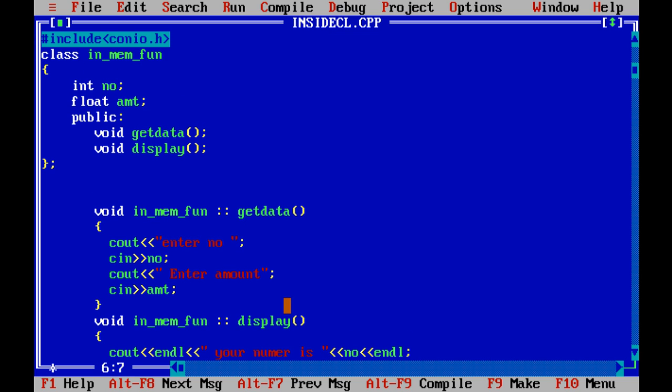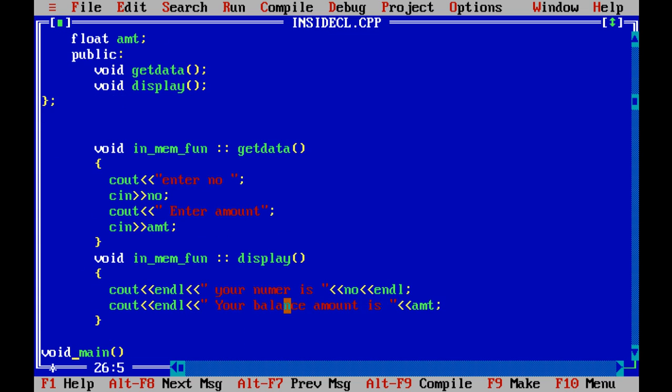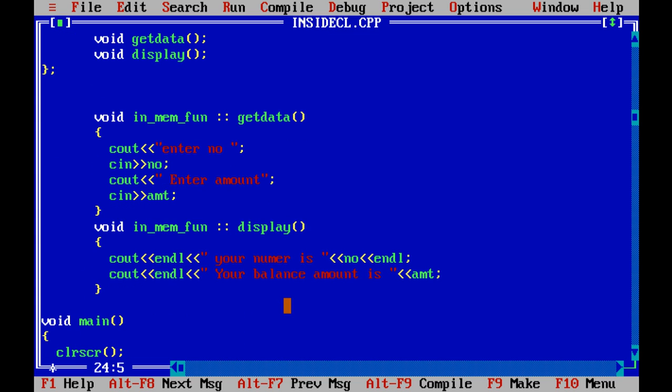Simply, what are the members and member functions defined inside the class? Clear? Then we can implement those member functions outside the class. Clear? This is an example program for defining member functions outside the class. Remember all of you.